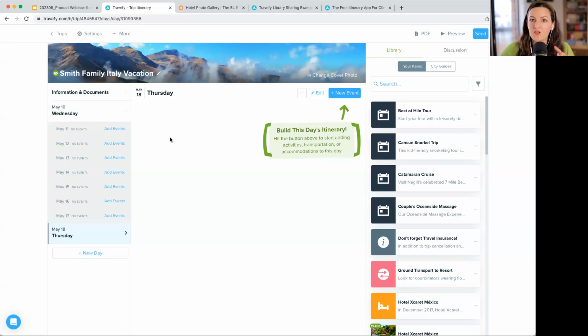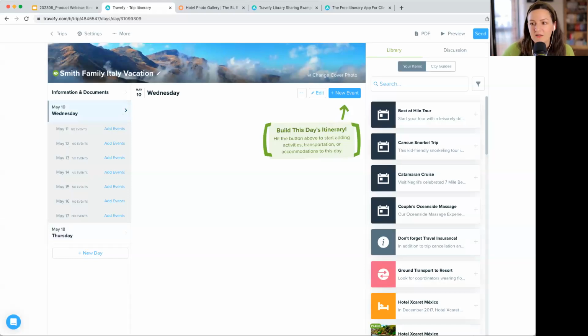Now, notice this is another little tip here: notice how these are grayed out. So you would have to click add events to open up that day so you can actually start adding things in there. If you ever have a day that's just grayed out, your client actually doesn't see that. I know that's come up before, where maybe they have 3 days where they don't have anything going on, and so they're just blank. Well, you'll just have to delete the day, and if it's grayed out, that means they won't see it. So hopefully that makes sense. I can come back to that later too, but it's just a great way to quickly add everything you need and set this up.